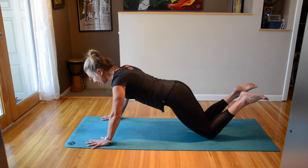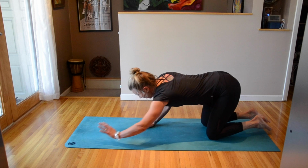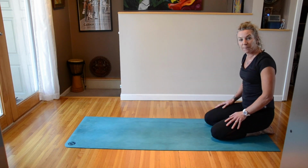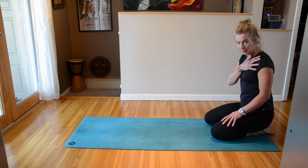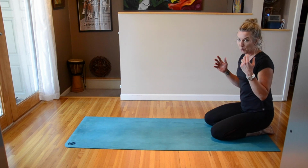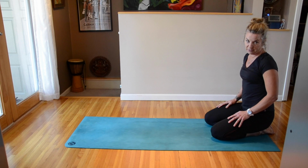That's it. Just take little chunks. So you don't have to do 10 at once. You can do as many as you can. Take a little break, see how you feel. Remember, just to work at your own level of resistance.